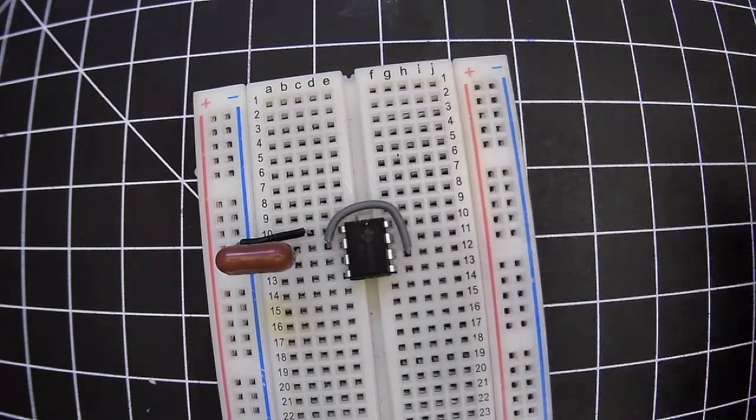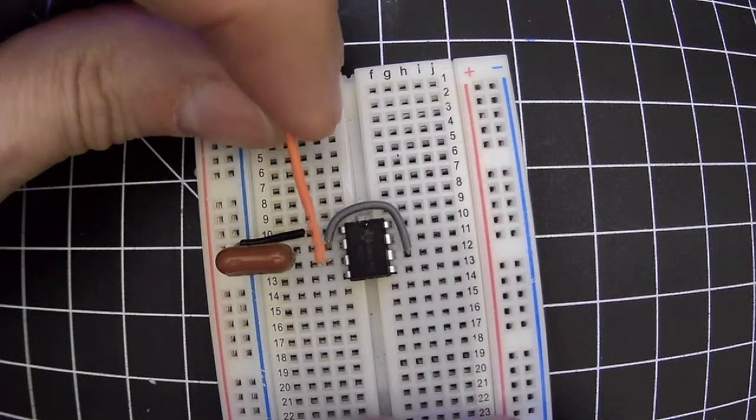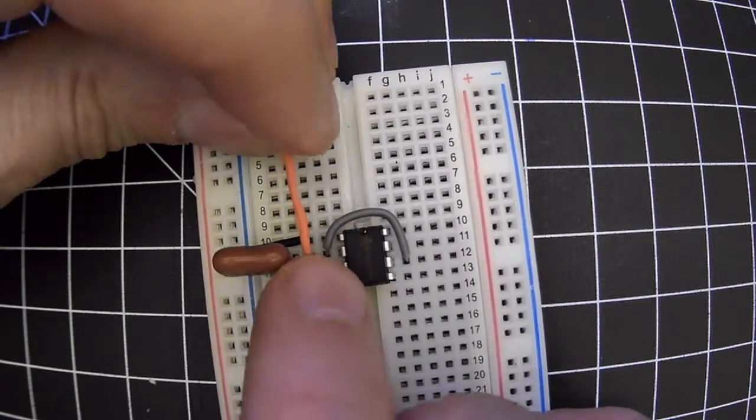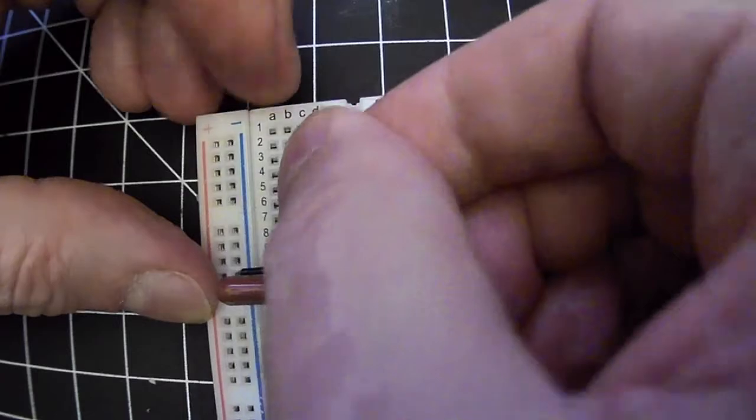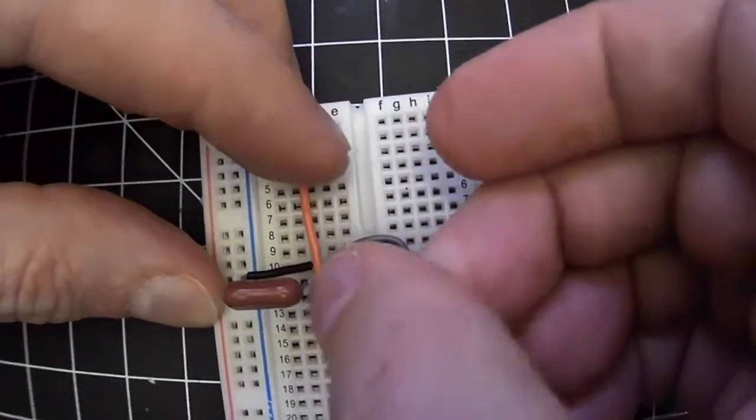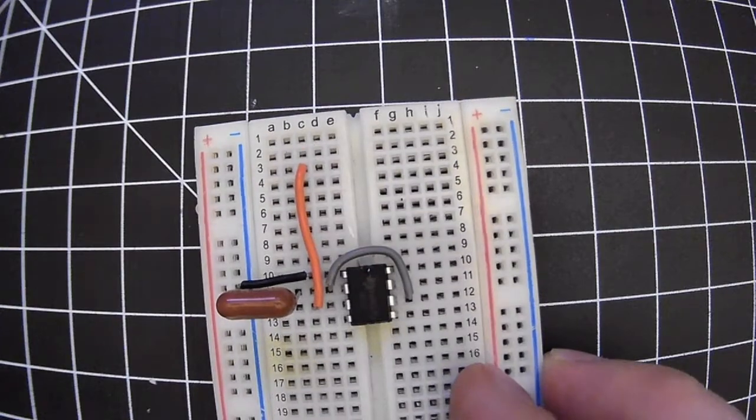Now pin 3 is our output pin, and our signal is going to go between there and ground. And so for now, I'm just going to connect pin 3 to this place up here on the board higher up just to get it away from the other wiring that I'm doing on the chip. But that's going to be my output, that orange wire.